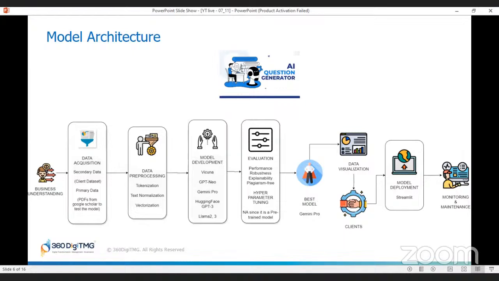We can try different versions. Once we check all these models, we can understand which model works better. You can see later on in the best model section, we have taken Gemini Pro because that suits the best here.